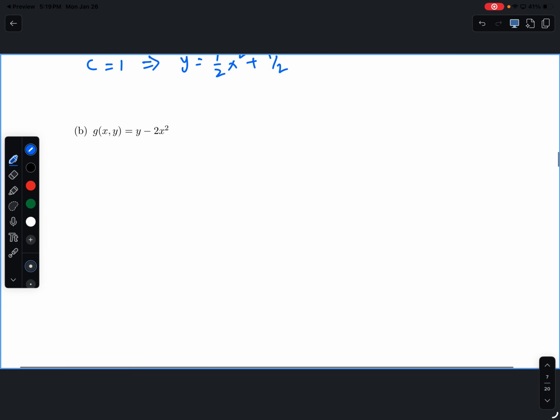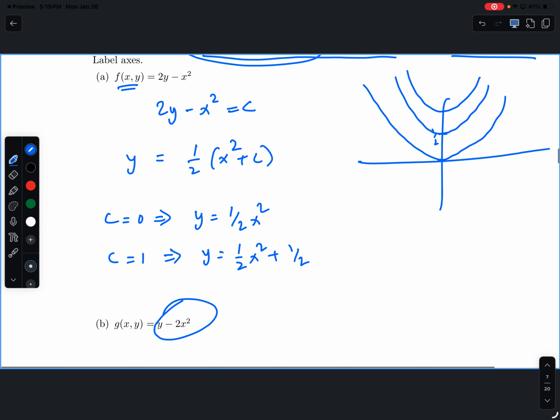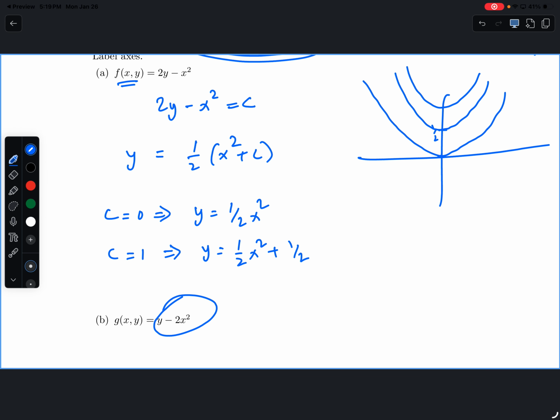Okay, so a question about contours. A function is given. This can be any crazy function. We don't need to worry about that. Make it equal to c, choose different values of c, draw contours. That's it. Obviously, you have to think about whether you can choose a positive value, negative value, or 0. For example, in this one, you can also choose negative values. It doesn't make any difference. I think it's going to be shifted downwards if you choose a negative value. But if it is a circle and the equation has a specific form, maybe you can't choose c to be a negative value.